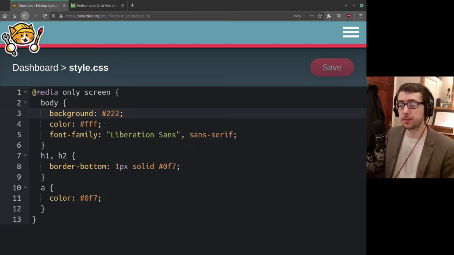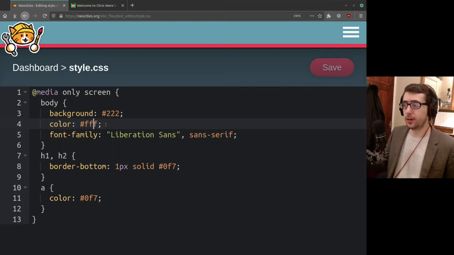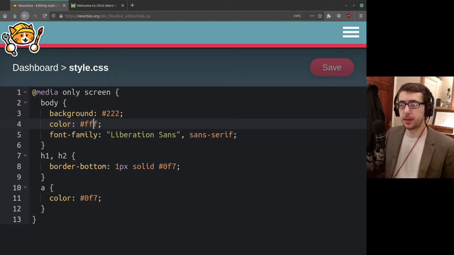So it's near black, but it's gray. The color FFF, that is white for the text. So I like a very strong contrast. So people with maybe low quality monitors or poorer eyesight, or maybe people trying to look on a monitor that's too big or too small, to keep the clarity of text is always going to be an advantage to your website, never a disadvantage, right? No one's ever complained that a website was too easy to read or too clear with what it's trying to say, right?